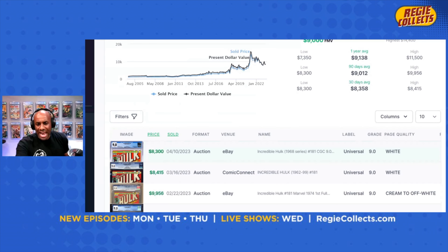Any decrease is a bad decrease, but we're only looking at a one-year decline of $780. How do the last two sales look? The timing here is a little tighter — it's March and April, so pretty close — and we're looking at $8,415 versus $8,300. That is a decrease of only $114. So you're seeing a much smaller decline over the course of a year, but also a smaller decline over the last two sales, which I think is somewhat important.